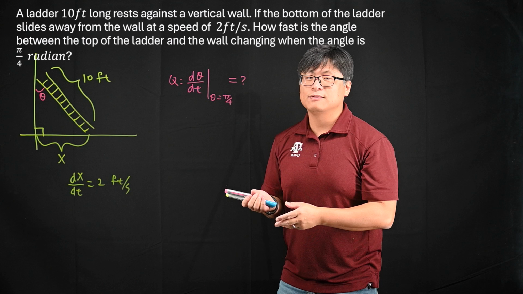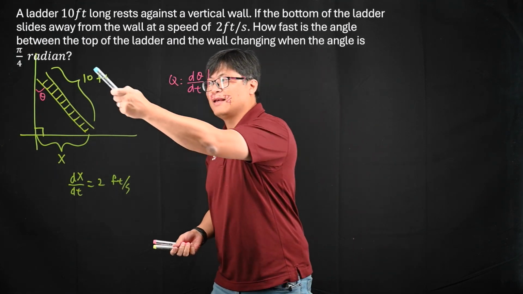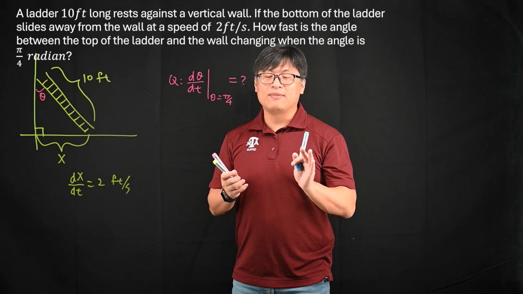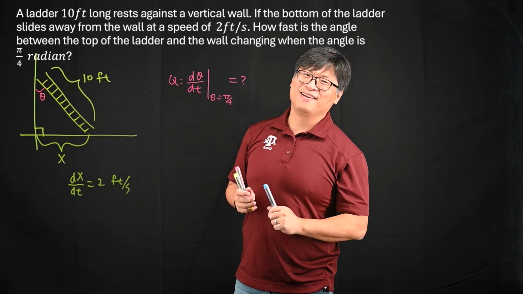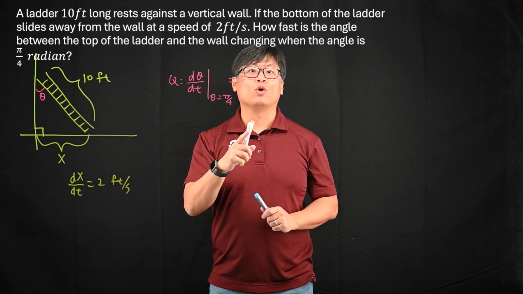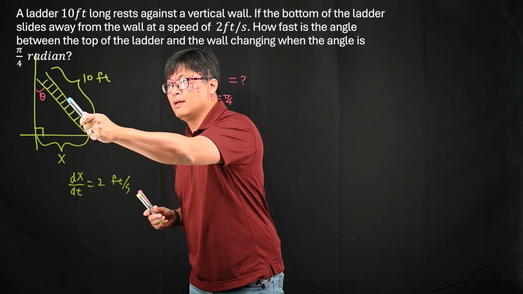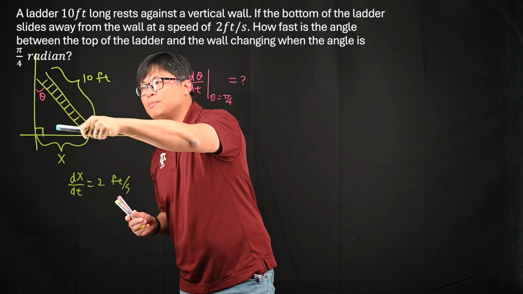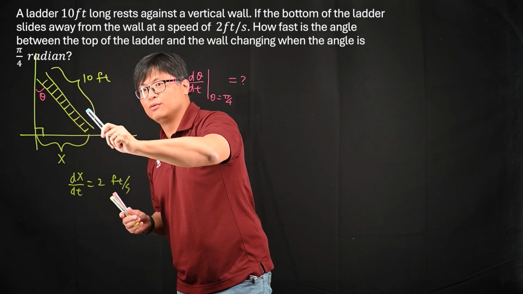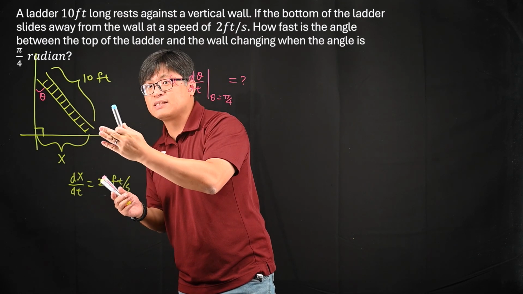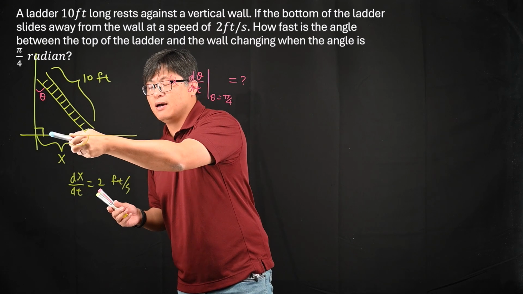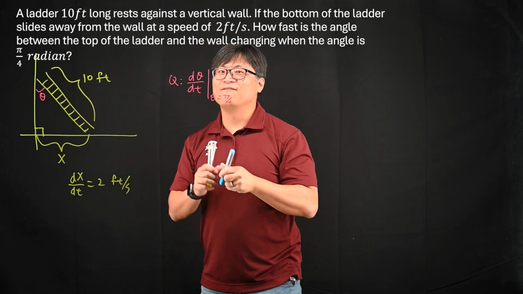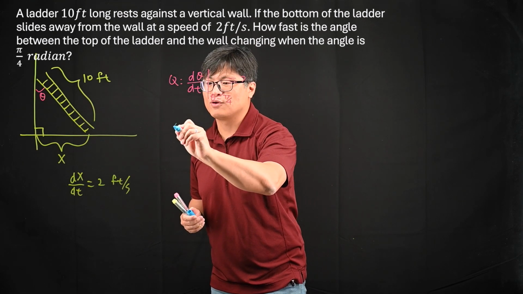What kind of function can I use? Well, look at that. Can you find a right triangle? Whenever you have a right triangle, the most popular thing is SOHCAHTOA, right? So sine function, cosine function, or tangent function. For this one, just look at the given information. Oh, they are talking about this side, which is the opposite side of the angle, and the hypotenuse, which is the length of the ladder, is given. So that is exactly the relation between opposite and hypotenuse, which is consistent with the sine function. So your target function is the sine function, okay?